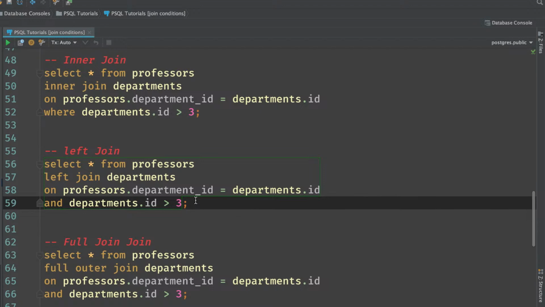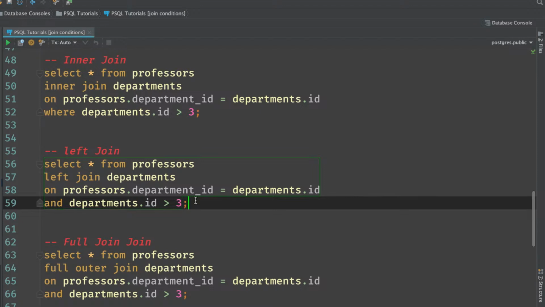That's the right use case. But if you do want everything from the left side but only null on the right side, as per the filter condition you have provided, then that is the right use case for using filters in join for anything other than inner joins. Make sense?